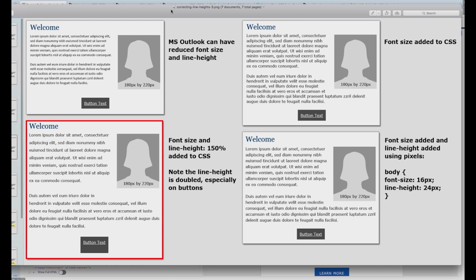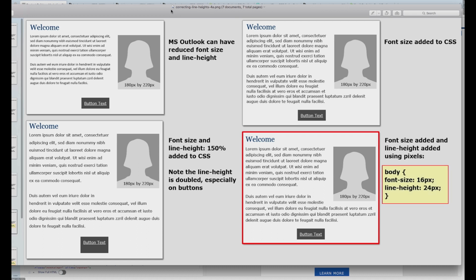So another way to write the line heights is pixel sizes. So here I'm adding a font size 16 pixels, line height 24 pixels. So how did I arrive at 24? Well, 150% of 16 is 24.